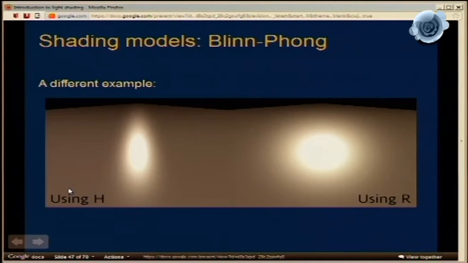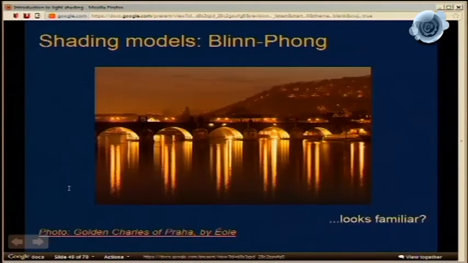Let's have a break. I have a friend who is a photographer, and he has this funny project of going to every capital of Europe and taking photos of himself jumping in front of famous places. I definitely recommend you his Flickr page. But anyway, he took this photo in Prague of this bridge, the Charles Bridge, and see those reflections on the water.